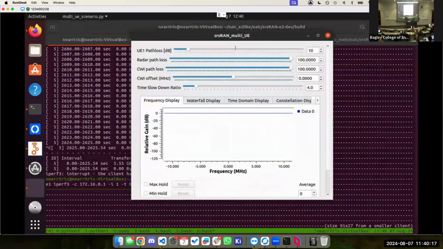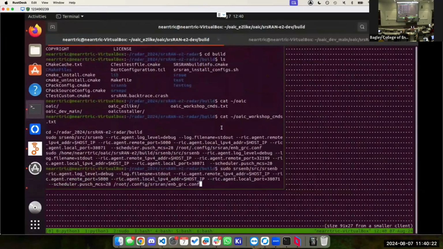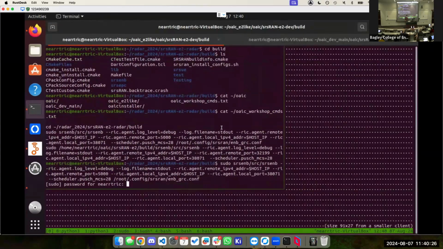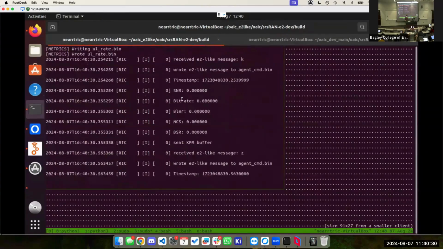And I also will start up this system. We already have the node B running. Let's make sure that we're using KPMs now, so we can see there's SNR, bitrate, block error rate, MCS, BSR. No users connected yet, so we don't see anything.